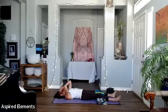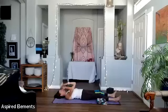Cover your eyes. Remember, we want to soothe the eyes. Eyes are connected to the fire element. It's where you bring in light. That makes sense. So cover your eyes, pacify the eyes, pacify that fire element, pacify the heat.